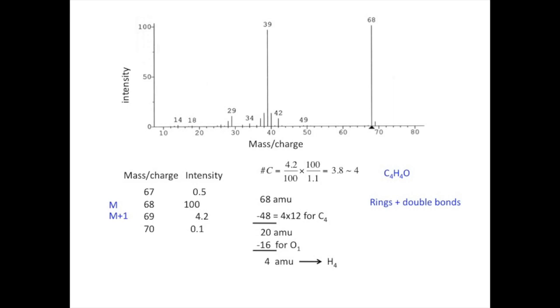A quick test of the plausibility of the molecular formula can be made by calculating the number of rings plus double bonds that this formula implies. You may have seen this concept before. Sometimes it has been called the number of double bond equivalents. We calculate the number of double bond equivalents by taking the number of carbon atoms, subtracting half the number of hydrogen atoms, adding half the number of nitrogen atoms plus 1. If this is a plausible molecular formula, then this number should be an integer. In this case, we get 3, a reasonable number. Indeed, this is the spectrum of furan. We'll save the discussion of fragmentation processes for another lesson.